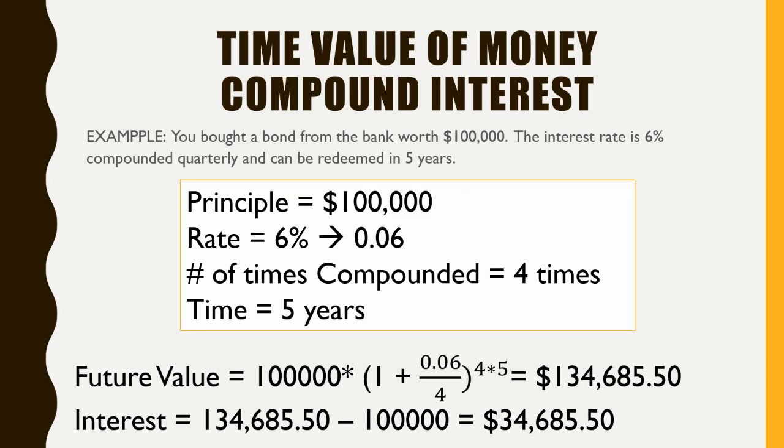If you compound it more, then you're going to get more interest. But if you compound less, then you're just going to get less interest. And it also depends on the amount of time you have to generate the extra interest, right? So in this case, that's how you calculate compound interest. And this is what a lot of banks do for credit card companies. This is what they do.